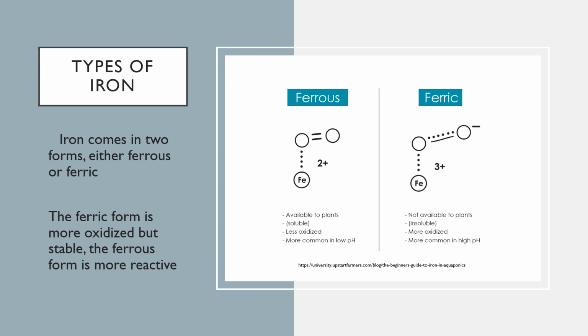Now there are two types of iron in biology. There's the ferrous form, which is iron 2+, and then there's the ferric form, which is iron 3+. The ferrous form was the form that's more commonly used around this time, and the reason for that is because it's the form that's water soluble. The ferric form, on the other hand, is insoluble in water, but it's a little bit more oxidized and therefore more stable. The ferrous form is unfortunately highly reactive with oxygen. So this actually is what drove a lot of the die-off during the Great Oxidation Event.